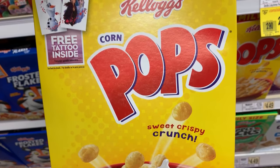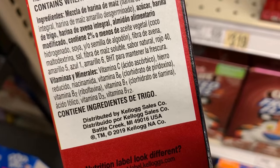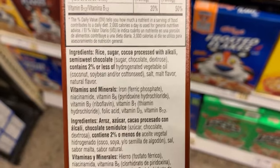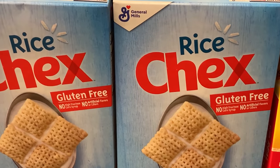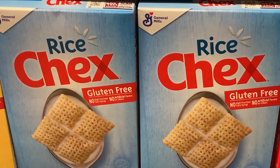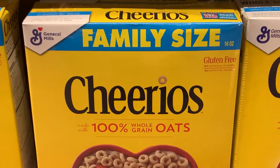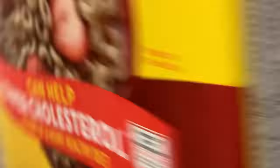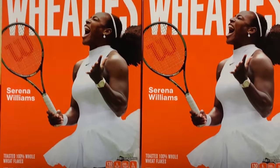Here I'm just showing some of the popular cereals by General Mills and we got Froot Loops here. Does anybody notice the ingredient in common that is on almost every one I'm showing? We'll get to that in a minute. There it is — Chex, Rice Chex. Now these seem to be vegan, right? Gluten free, no cholesterol? Yeah, I would say so. We'll find out. And Cheerios — Frosted Cheerios, probably not. What about regular Cheerios? 100% whole grain oats? I'm staring right at the ingredient. What about Wheaties? Surely Wheaties has to be vegan? We'll find out.